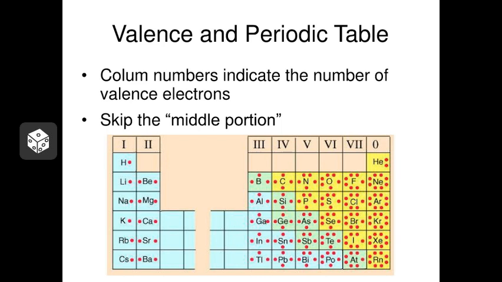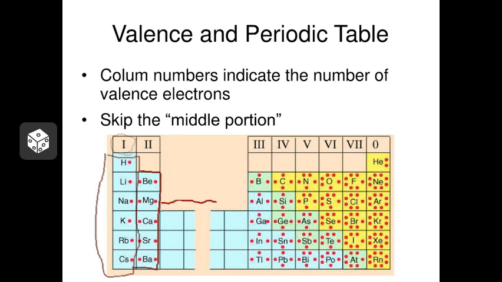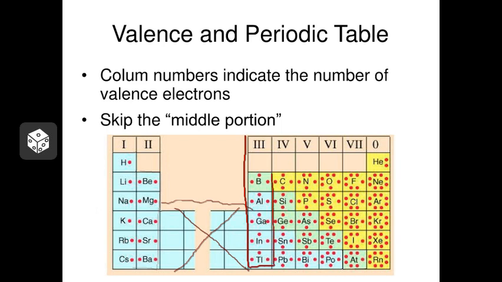There is a second method, and it involves the periodic table. If you look at the periodic table, you'll notice that the different columns have numbers: 1, 2, and then up here it goes to 13, 14, 15, 16, 17, 18. You can use these column numbers to tell you how many valence electrons an atom has. All atoms in the first column have one valence electron, those in the second have two. You need to skip the middle portion where it sinks down, and the very next column is number 13 — those atoms will have three valence electrons, and so on.